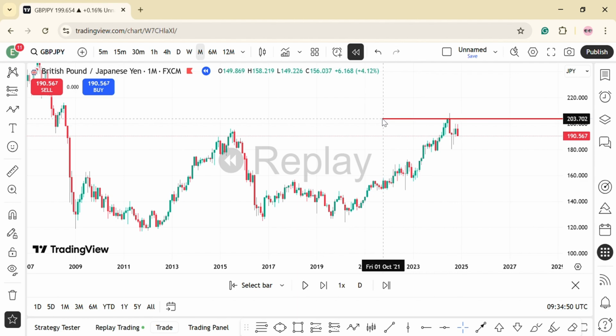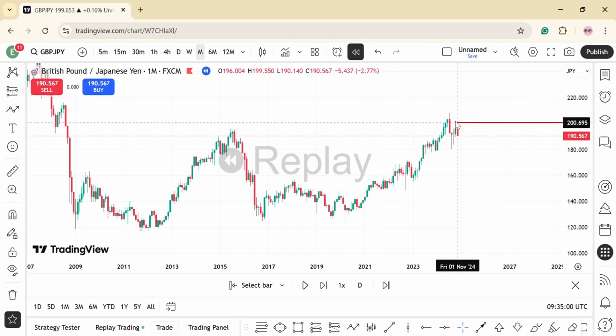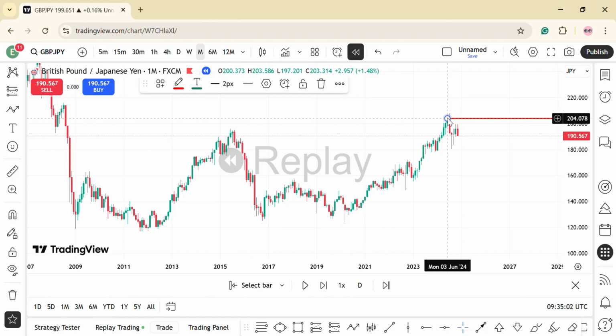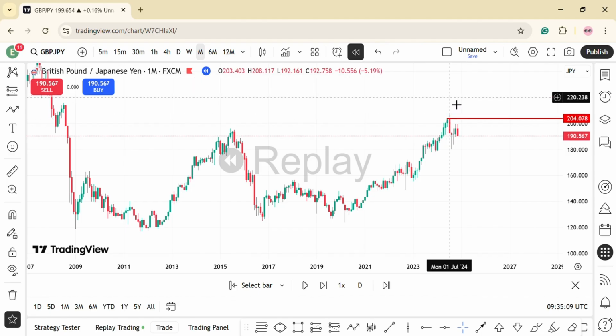So just to mark up, first of all, you mark out your supply and resistance, your support and resistance zone. Where is our resistance here? So this is the first resistance. This one, remember, two candle moves in that direction give you a clear validation that this F and R zone is valid. Now we see a two candle push to the downside, so this place is a valid zone.